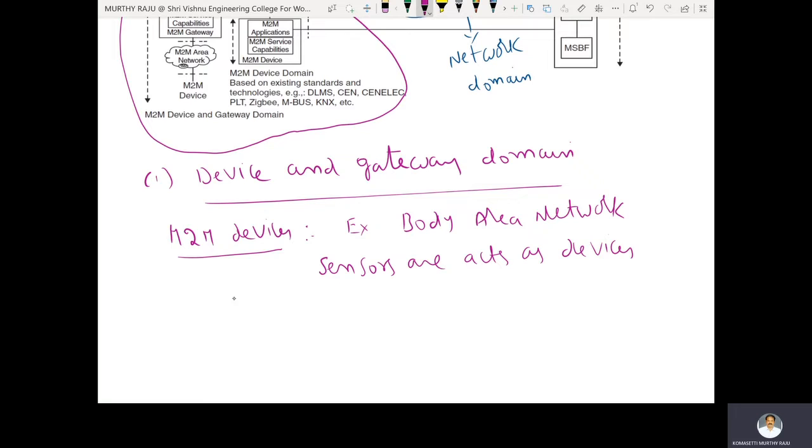Sensors are of two types in body area network: biosensors and motion sensors.